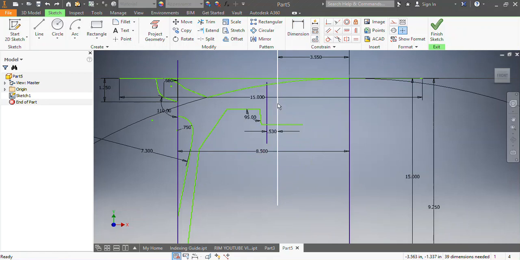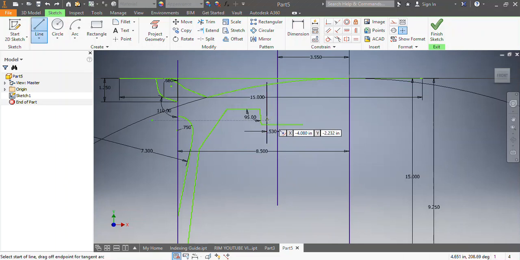Remember, this is the center line of my PCD, right? So this is now the thickness the bolt will be holding. So I come like this with this straight line, yeah. So I go like that. You see there, and then it goes inclined there, like this, and then like that. There we go.